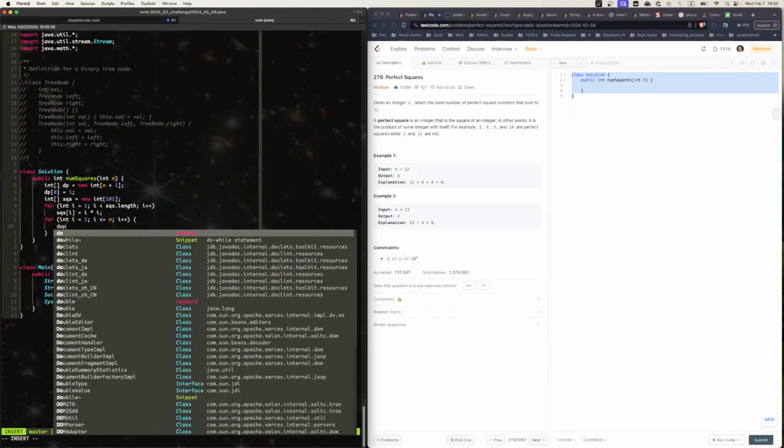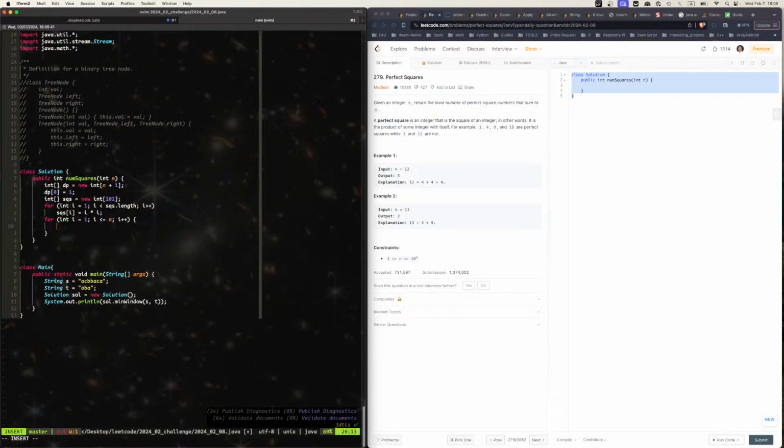For int j equal to 1, j times j smaller equal to i, j plus plus.